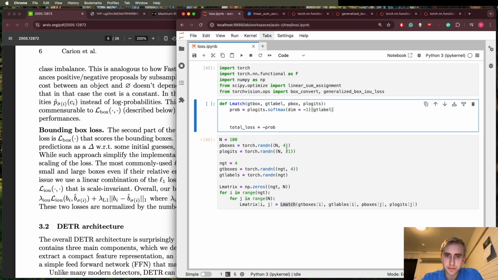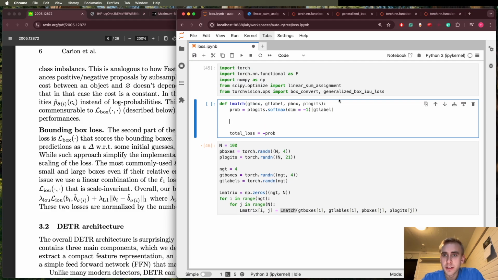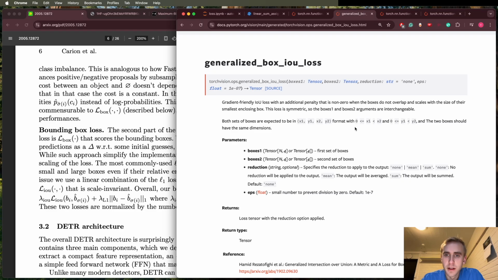So we can begin with defining the IOU loss. Let's just say L IOU equals this, and we see it takes in a box reduction that's irrelevant to us, and also an epsilon to avoid division by 0.